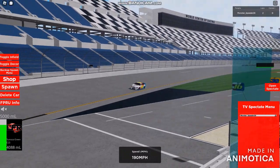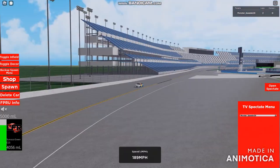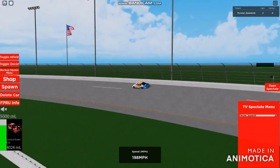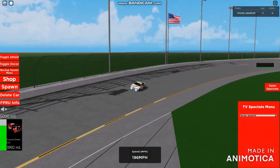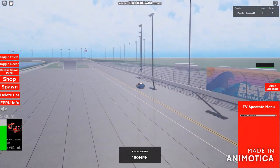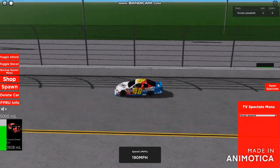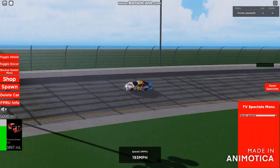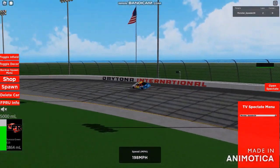Going on the outside means the faster lap times will be at, and it's going to make for quicker lap times. It's going to be going as fast as possible until further notice, up to 200 miles per hour we go. I guess we just eventually touched the yellow line, and I didn't get a penalty. We're on the last under 400 miles to go. It's not going to make many miles to do this, so a lot of miles we go.